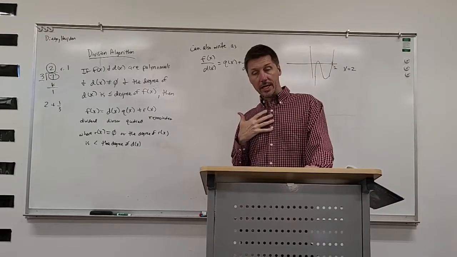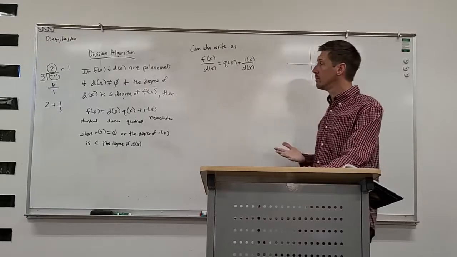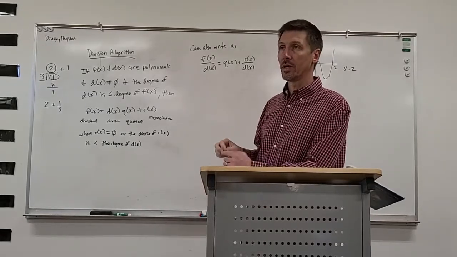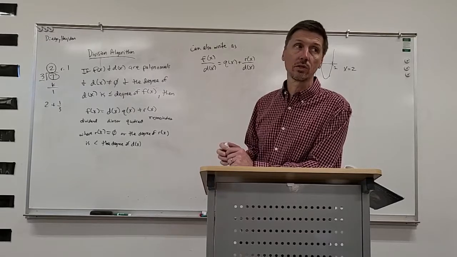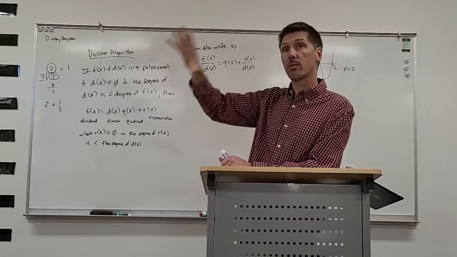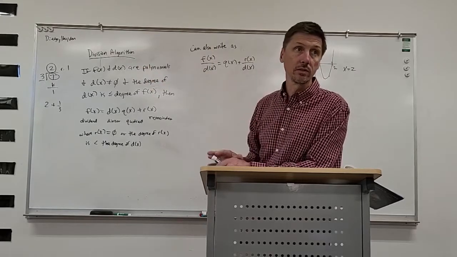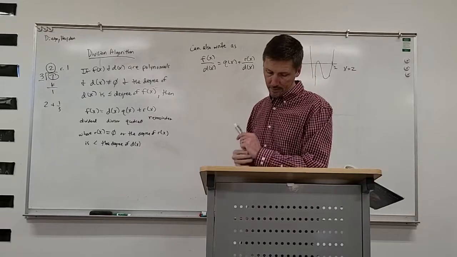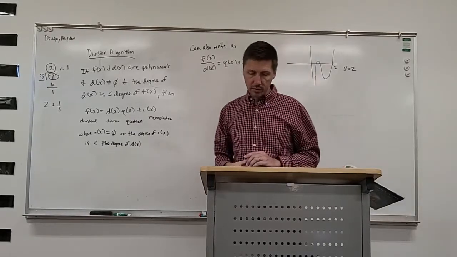So just a recommendation, you need to do this or you're going to have trouble with long division. Whenever you've got a long division problem, make sure that you reorder. If your terms aren't ordered from highest power to lowest power, make sure you rearrange your polynomial so that it's set up like that. All right? Descending powers of the variable.